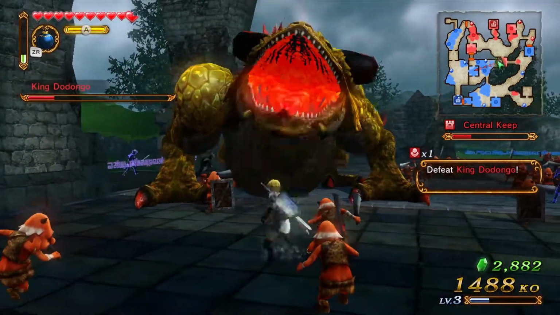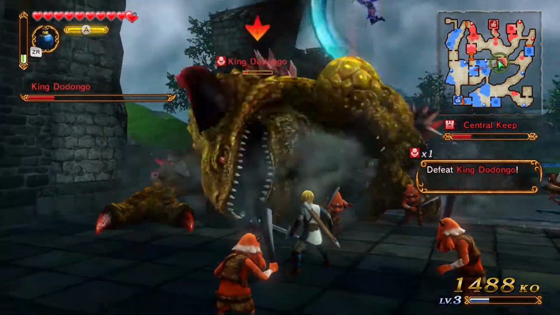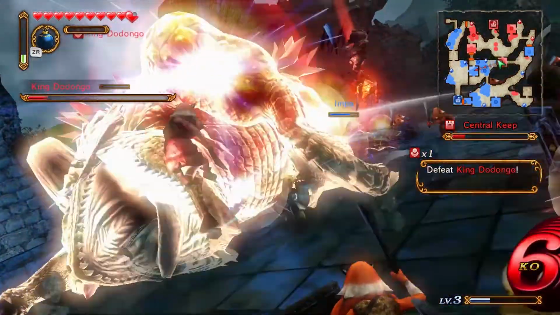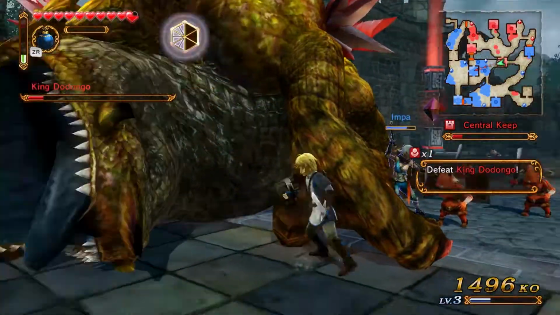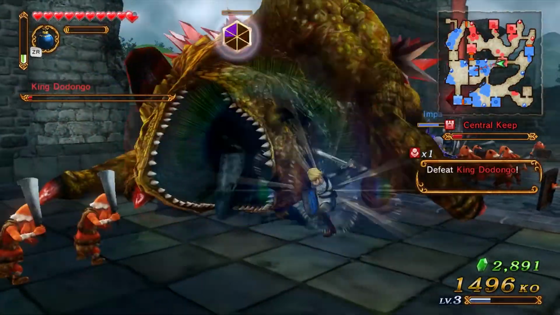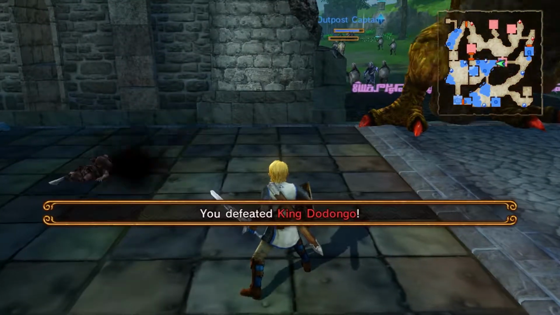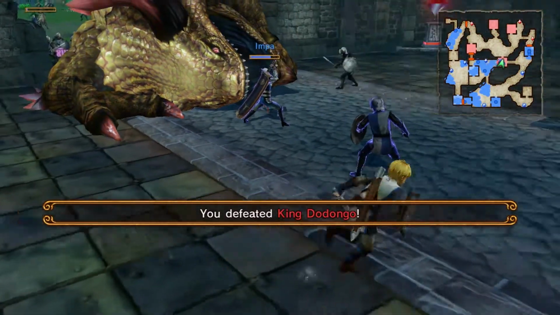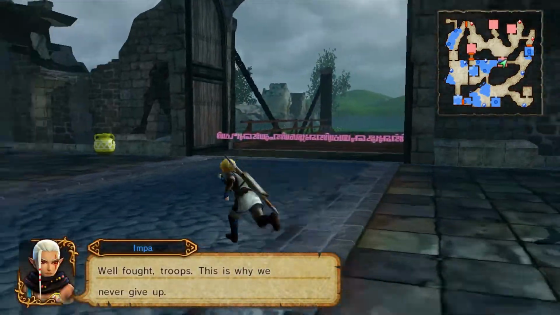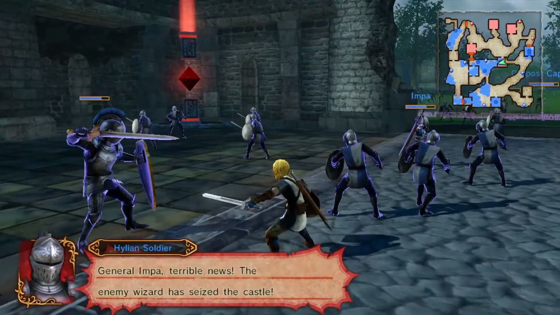All right. And here we go. Yeah, there we go. Not bad. So we got a weapon, lots of rupees, and looks like that is it for this one.